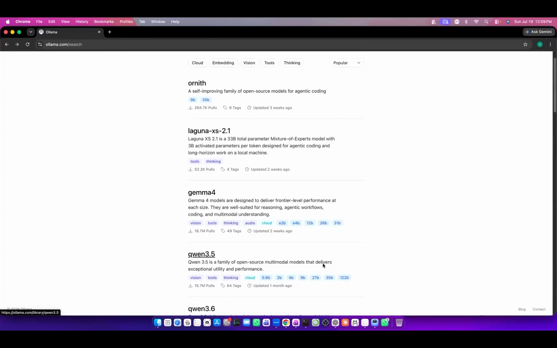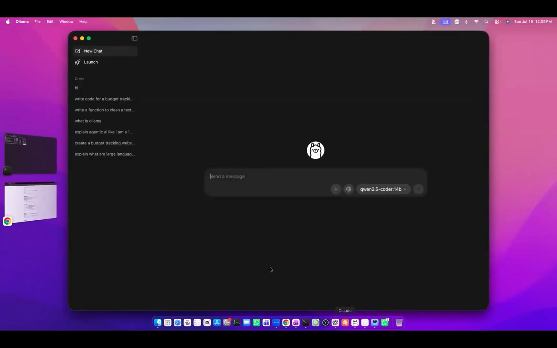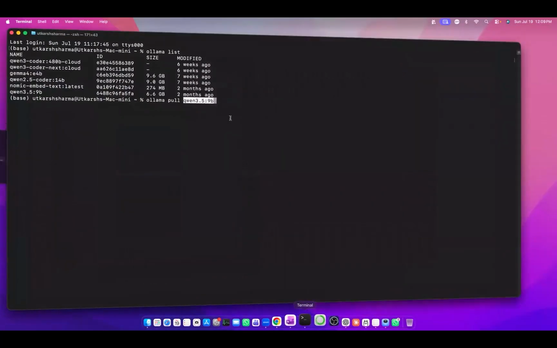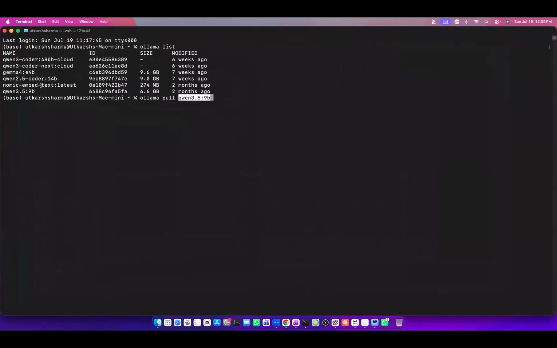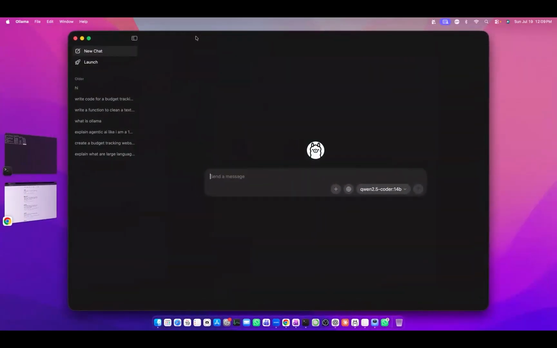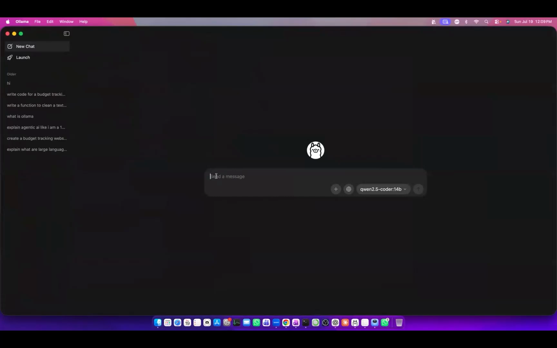For now, let me quickly show you what you can do with it. Once you download a model, it will show in this list, and you can start working with it. It will also show in your app, but we will hardly use the app because we'll mostly be using Jupyter and connect the model we are using with the Jupyter environment. Here I'm using, let's say, Gemma E4B.